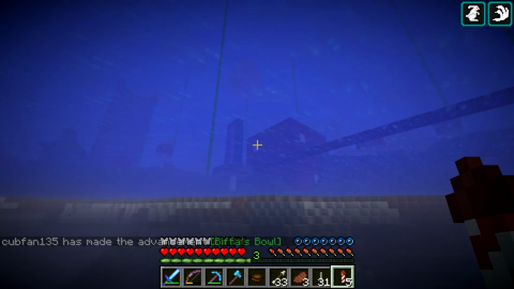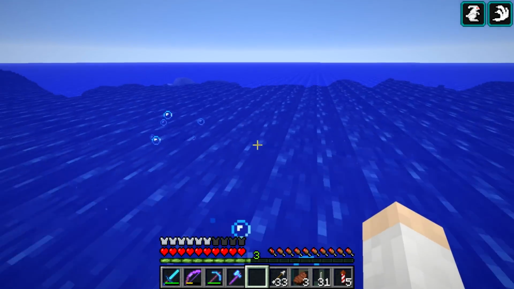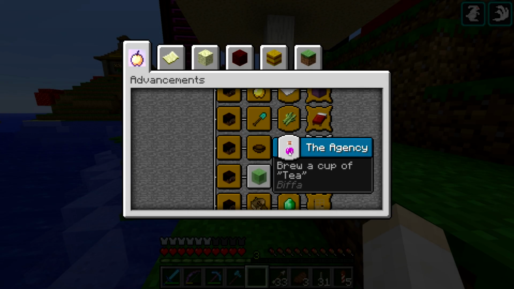Alright. That's good to know. We'll leave that in the ocean. So, yeah, that's one of Biffa's advancements. Let's take a look at some of the other ones. What else we got? What else we got? The agency.